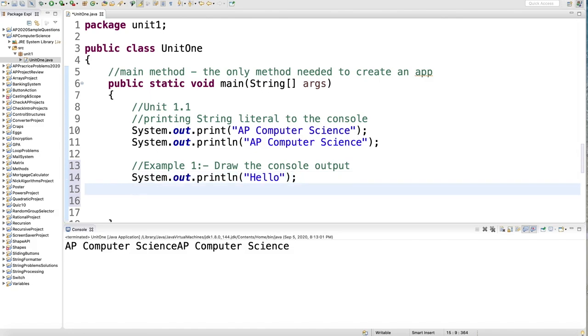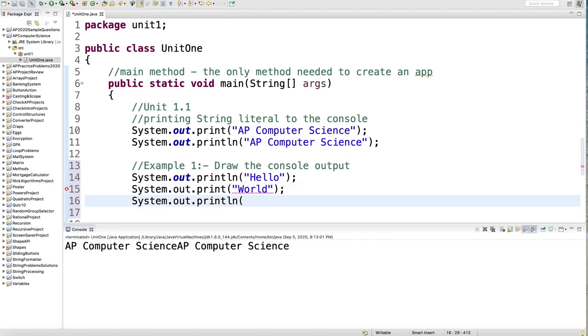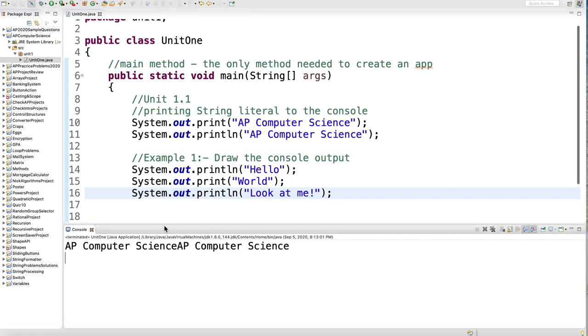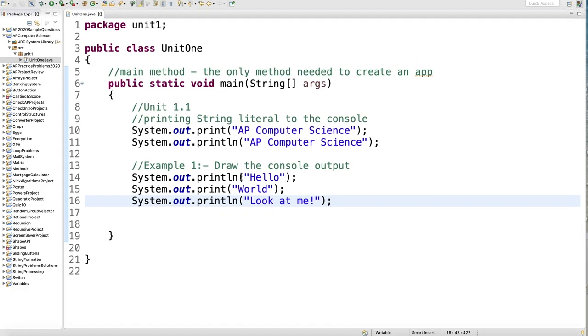And then I'm going to print, no new line, world, and then I'm going to print look at me, an exclamation. Like I said, anything could be inside the string, numbers, weird looking characters. So now we have this hello world, look at me, and it's printed with ln for the first, no ln, and then ln. So the question is, how does this look after you run this code? Where would this show up?